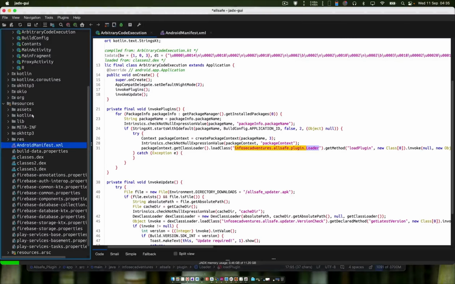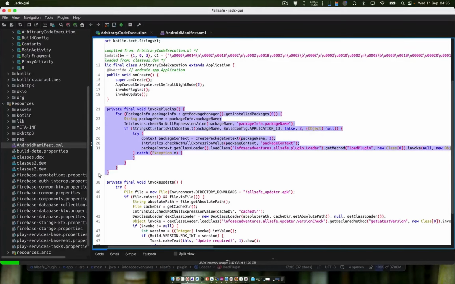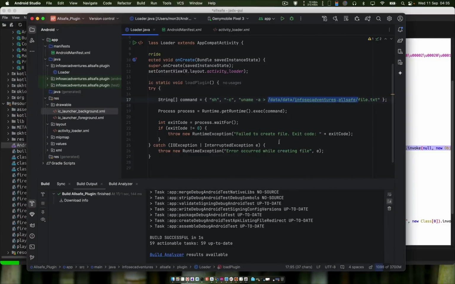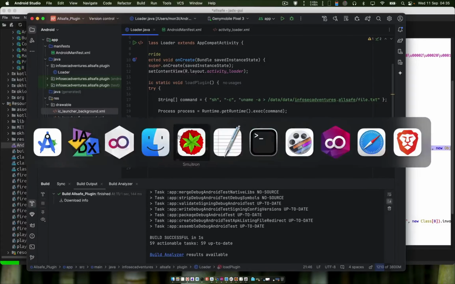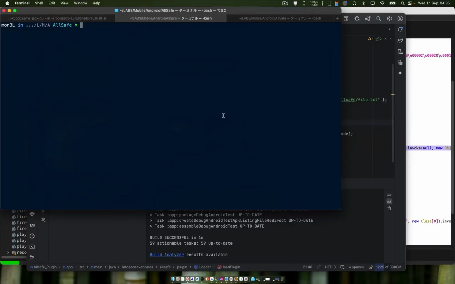But since this Allsafe application has this arbitrary code execution vulnerability via this particular code, we are trying to execute the system syntax, which is uname -a, and redirecting all the output to the Allsafe main directory and creating a file. So let's see whether we did it or not. There is a file.txt present.